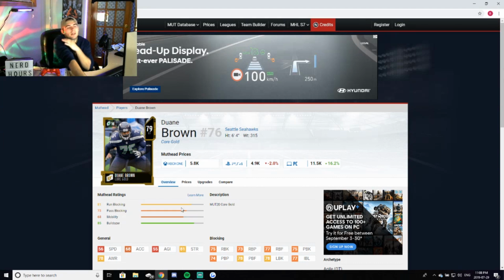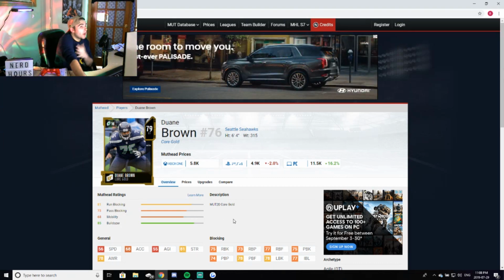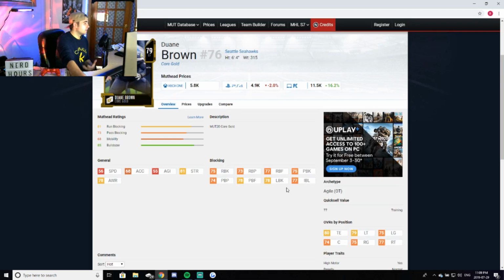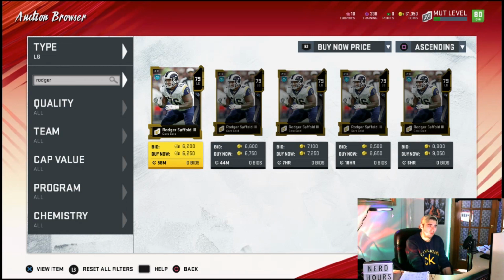So once again, we couldn't find my friend on the auction block. We are back on Mudhead Dwayne Brown. I mean, this is not a bad card, man. He's averaged at 75 pass and run block. I mean, why not?